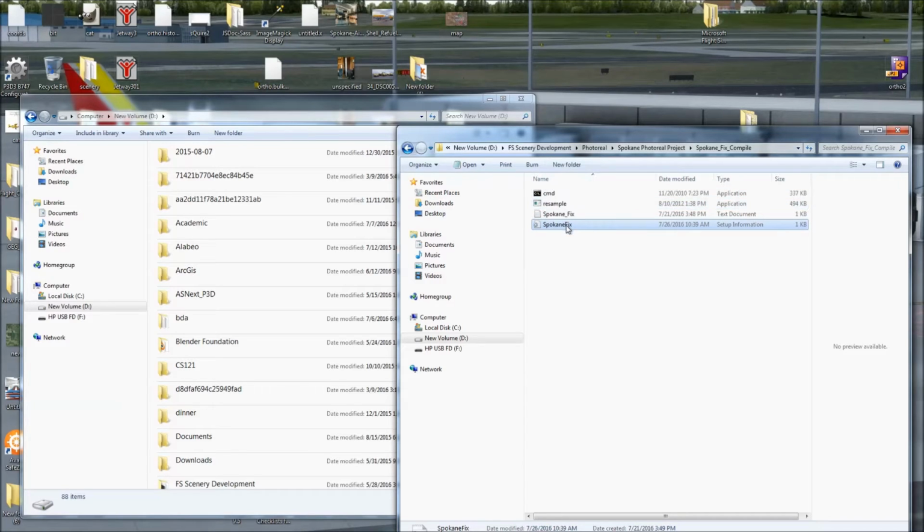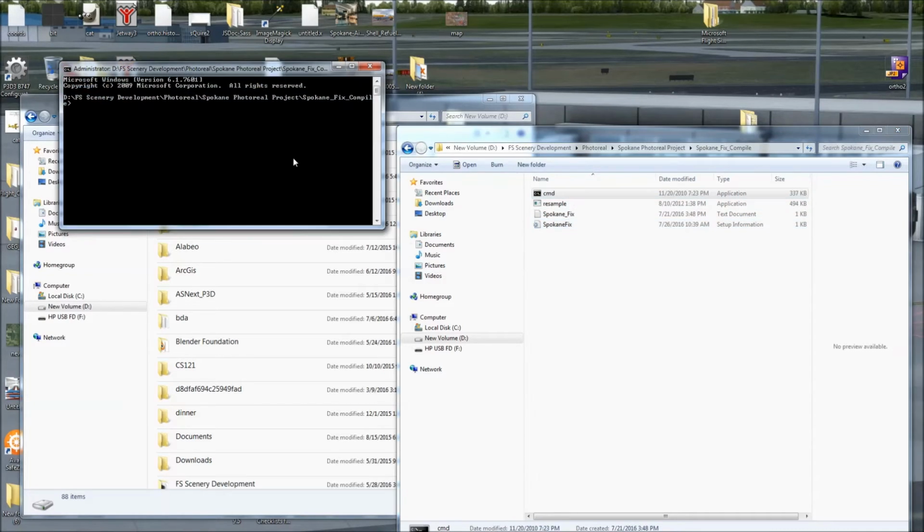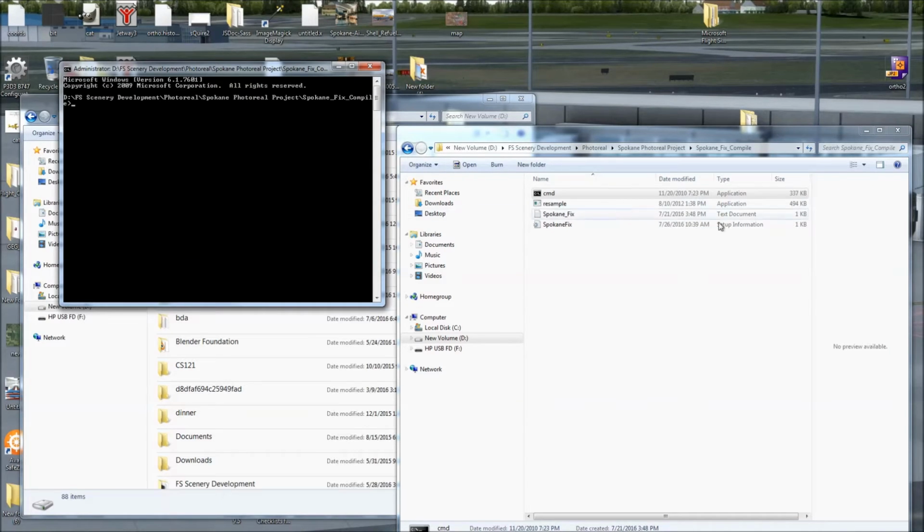Now you can do that, except if there's an error. Usually what happens is Resample will just blink for a second, and then the window will close, and you don't actually see what the error was. So what I like to do is open up command prompt here, and then just run Resample from that. The reason why I copied the CMD here is that way it opens up in that directory, and if you don't have it located in this directory, then you have to navigate to it, which I find a pain to use the change directory thing. But anyway, then you just type Resample here, then type the full file name.